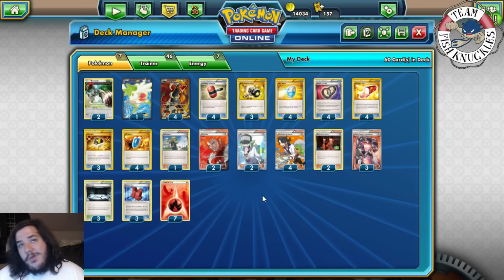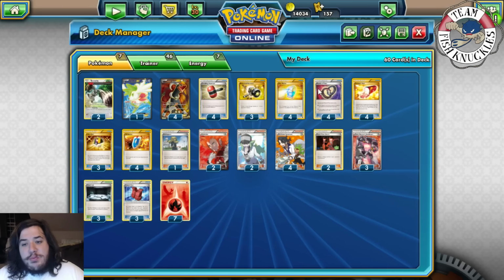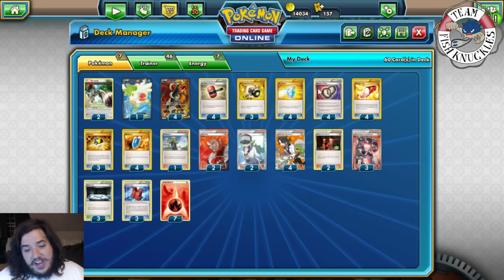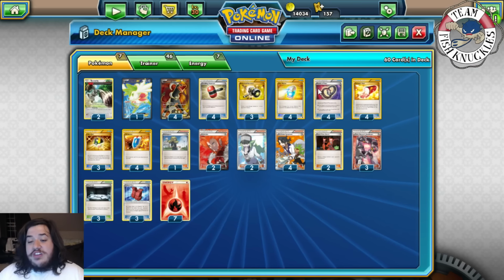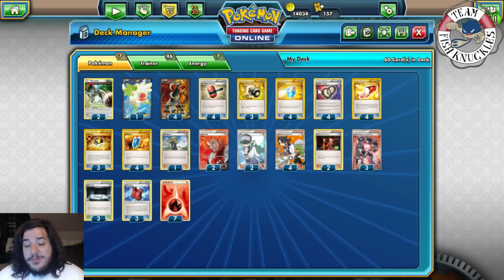Now, the one downside about Puzzle Time, and I will say this about Puzzle Time, is if you prize a Puzzle Time, it does make it kind of more useless. You can't use it to full effect, but I think it's still worth it in the deck. I know I've seen a bunch of lists that do not play Puzzle Time. I think Puzzle Time is very much needed in the deck.